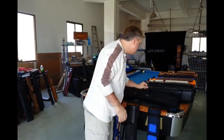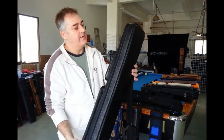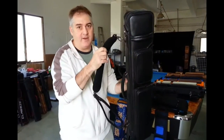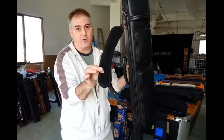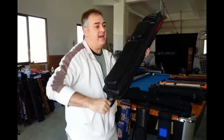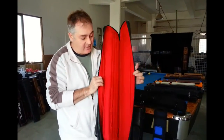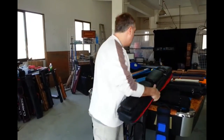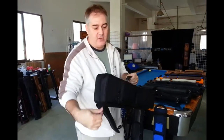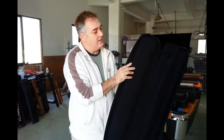Here's one in leather — this is beautiful Napa leather. Gorgeous. Made the way that we normally make it, with a handle here and a strap on the side. You've got a non-slip grip using suede for the padding. The interior of this case — you open it up and it opens up to gorgeous red right there. So it's a beautiful interior, also highly padded. The customer requested black, so this one's black.